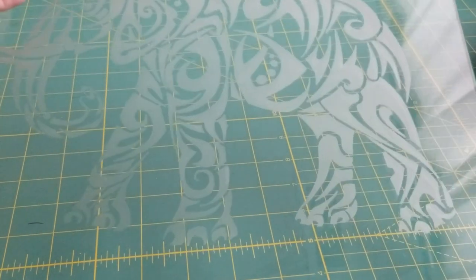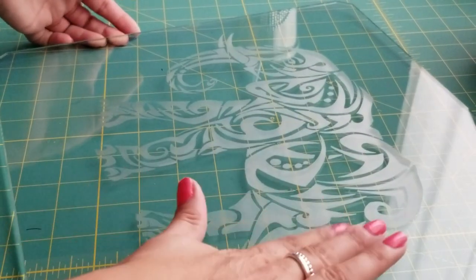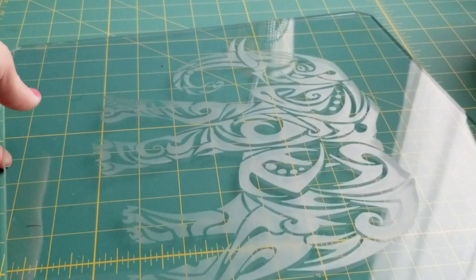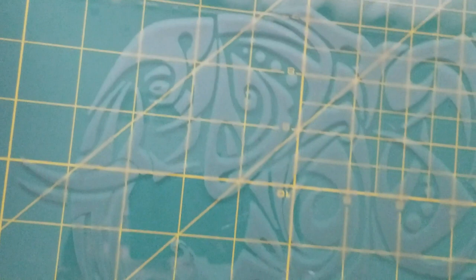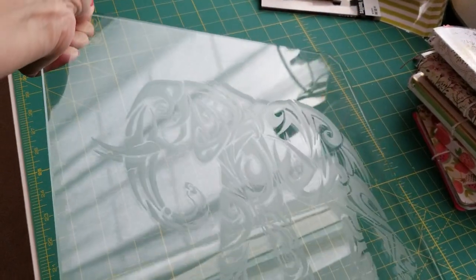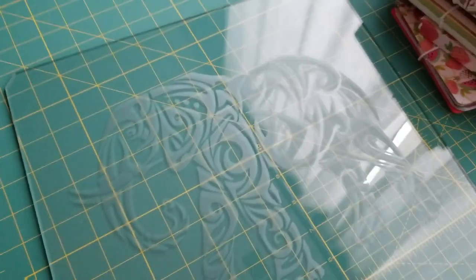Okay guys, here is the final product. Look how beautiful my elephant looks — there are no ghost spots on here either. Oh my God, this is beautiful. It's perfect. The longer you leave your etching solution on, the better your piece is going to look. Look at how pretty this is — isn't that gorgeous? You can do this with your Cricut machine, die cut whatever you like. Isn't that so pretty? There's my elephant — my etched elephant. As you can see, there's not a whole lot of space left on either side of the elephant. It's absolutely perfect. I love it. So I will come back and show you the finished table.